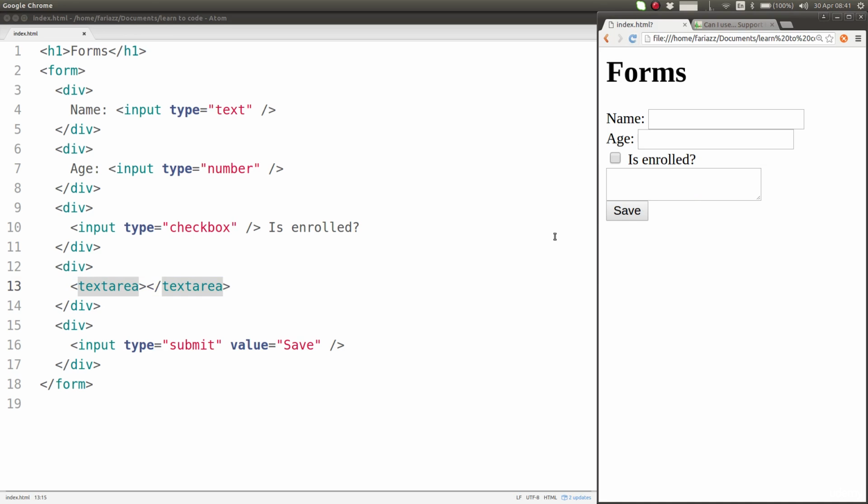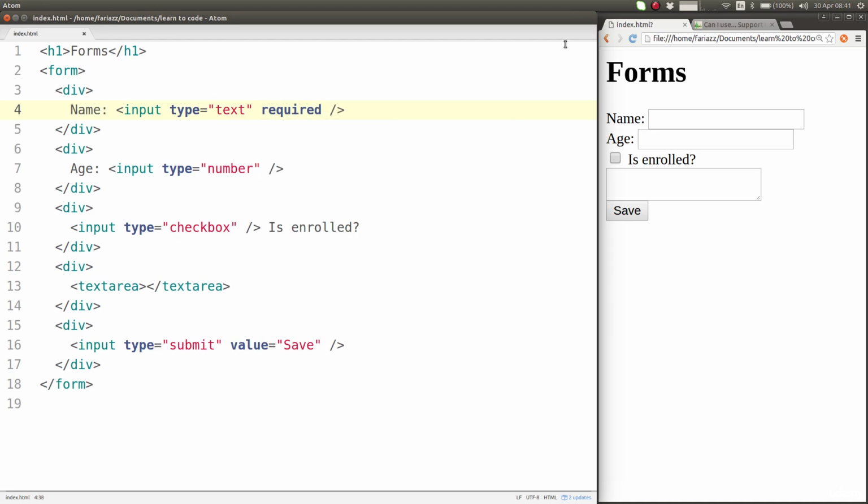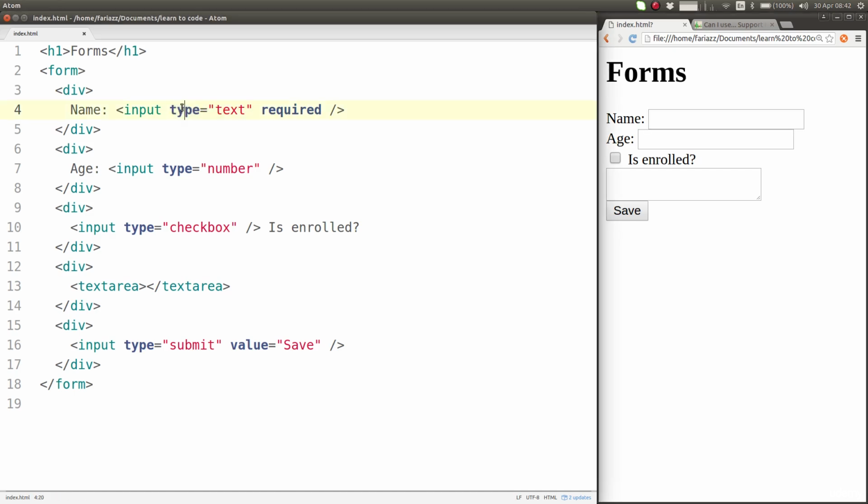The other thing I wanted to show you is how to make a field compulsory on the client side. For that, we add an attribute here called required. Just type required. And then if we try to submit the form, the browser will automatically detect that this is a required field and will ask us to complete it. Now see how all of our attributes have a name and a value, and this one just only has the word.